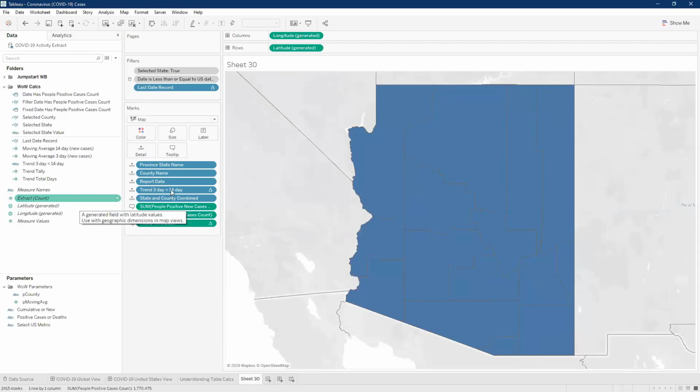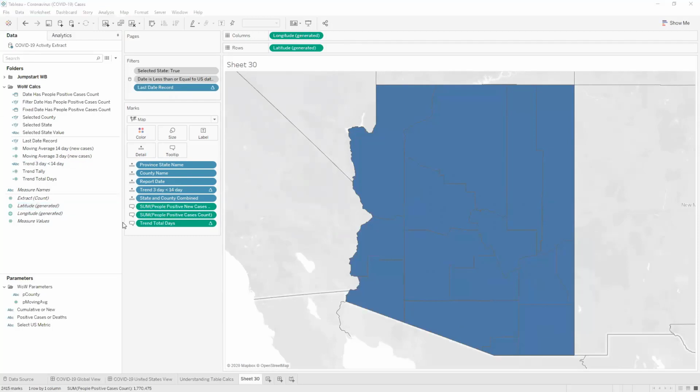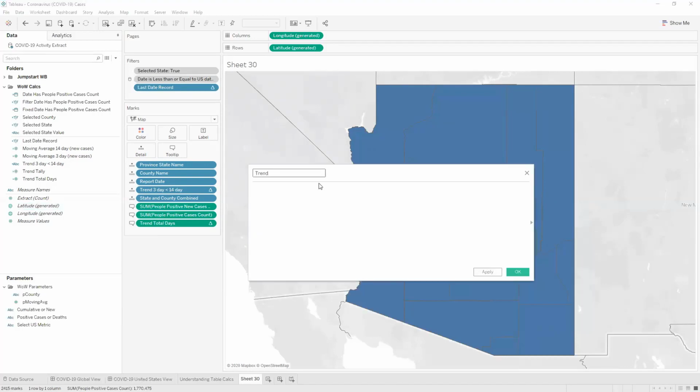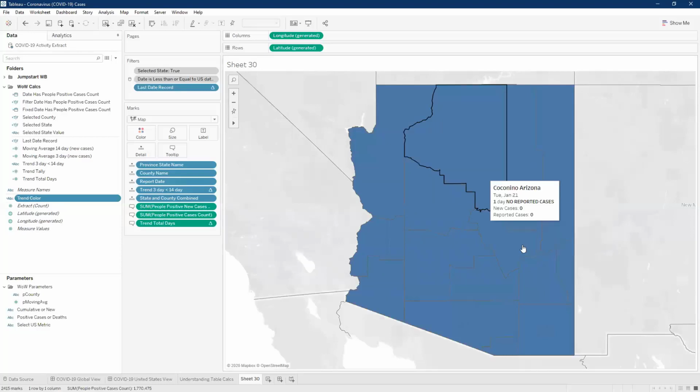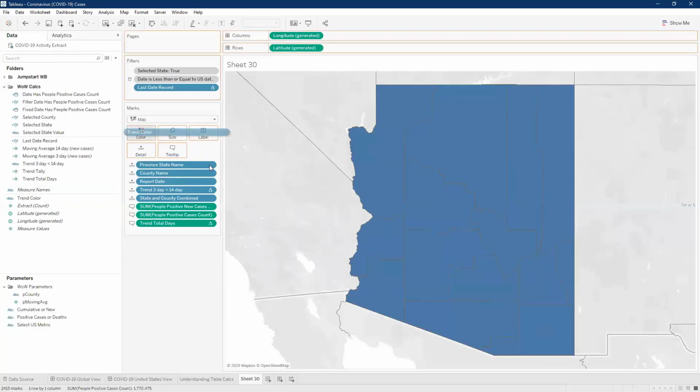I think it'll be easier if we start adding color as well. So let me get the color in there and we'll start pulling it together. One thing I did for the color, I'm using again the selected county calculation. So if the state and county combined match the parameter, then I want to show the trend. If it doesn't, then I'm just setting it to no color. This is one of the ways I allow all the counties in the state to have the hover functionality, but I'm only coloring the one that's selected.